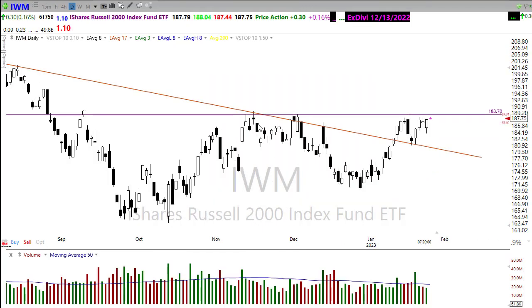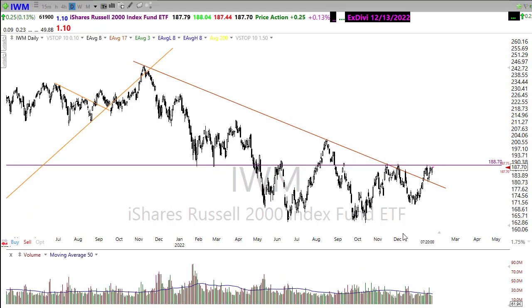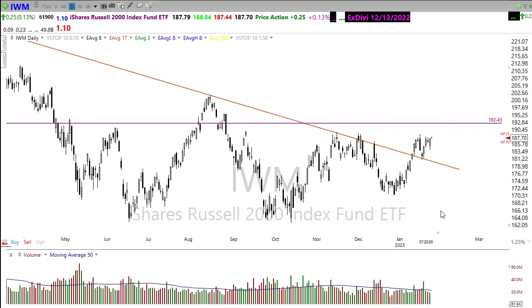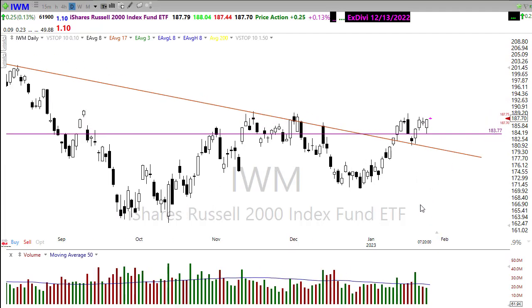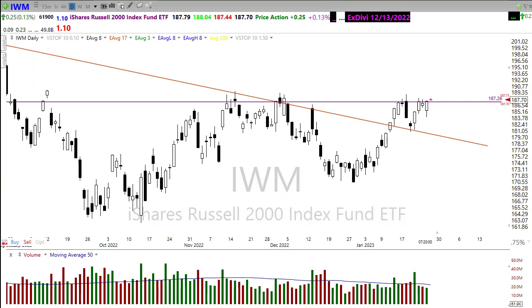Looking at the Russell IWM — holding in there, bullishly reversing yesterday's selling. We're up here banging against this major resistance level, trying to say this time is going to be different. Watch that closely. If bulls push through, we've got fairly significant resistance levels just a little higher. If bears find energy today, I'd suggest a retest of yesterday's low, and if that doesn't hold, maybe we come down to the bigger area of price support. We've got a lot of volatility potential with a lot of data coming today.